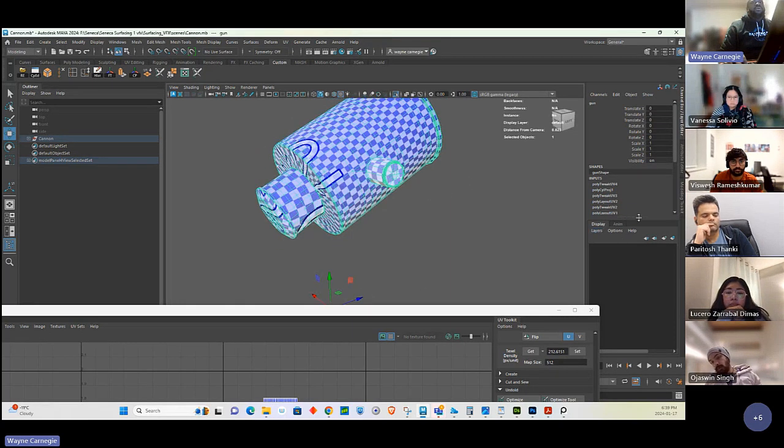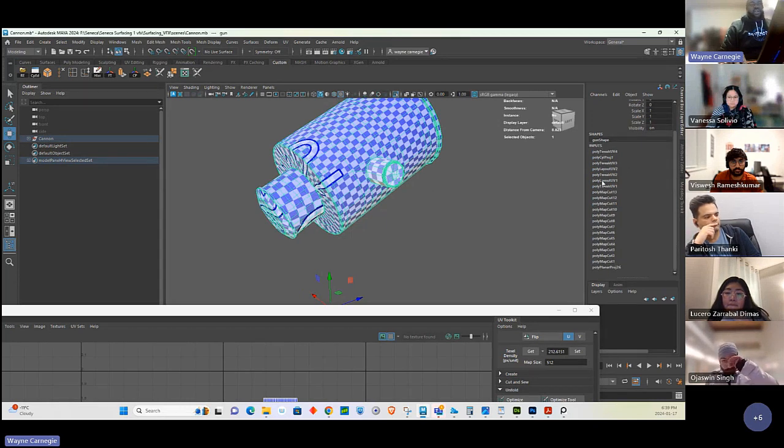Now, if you go over to your right-hand side, you'll see this thing is called history. We have to get rid of it once we unwrap stuff. If you were to bring this asset with history on it, it will slow down your whole scene, and your UV and texture will be sliding all over the place.